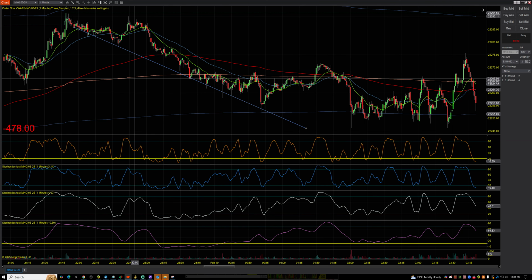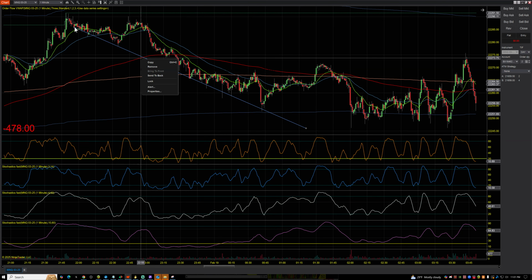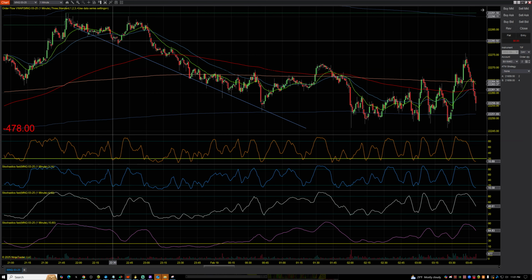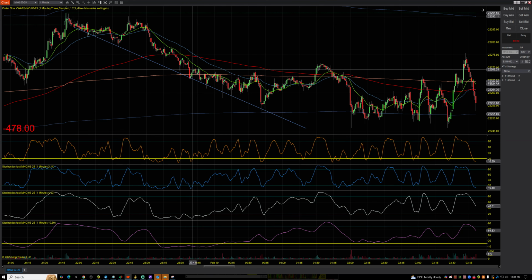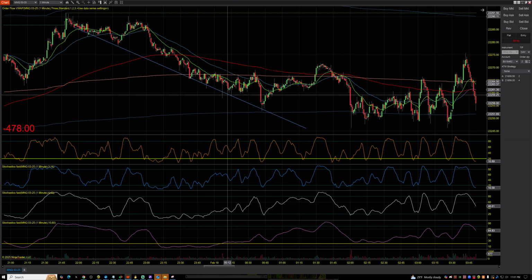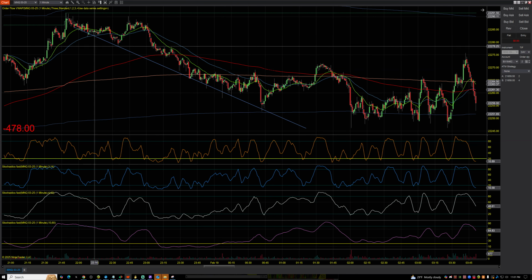I'm not doing much on this, but if I was working on that, I would definitely take this one and just extend it all the way down from here to here. Now it popped and came back down, then popped, hit it again, and then popped, hit it again, and then popped, then hit it again. And it all started here. This was that one tag of it. That's where I started that trend line.